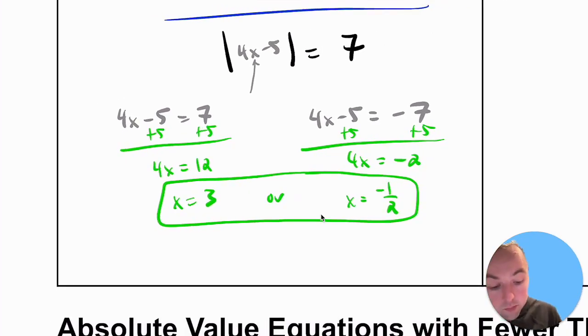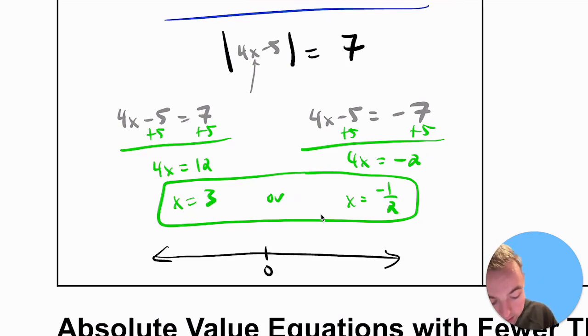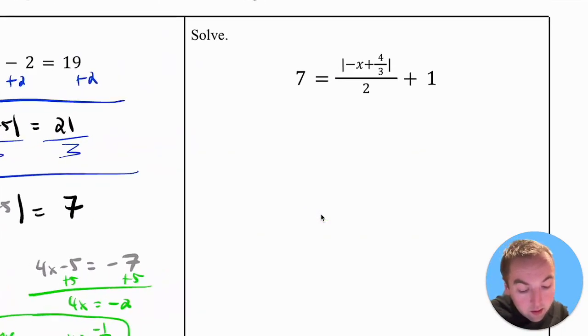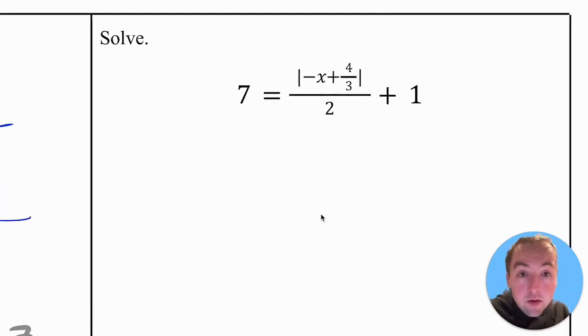One thing I do want to emphasize about this too is that we could graph what the solution set is for this. So if that's like 0, 1, 2, and 3, and negative 1, then just a dot at negative a half, and then just a dot at 3, just a couple dots, those would be the answers, right? Just in sort of a picture form on the graph of a number line there. Okay? All right, and then one more example that's similar in nature right here.